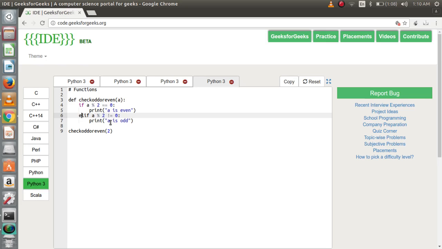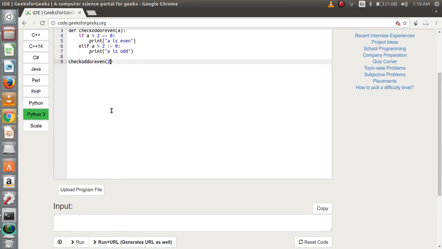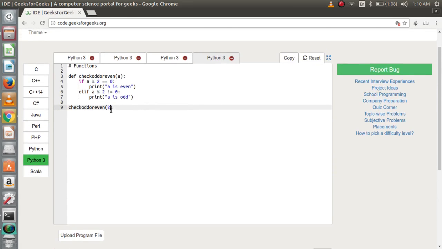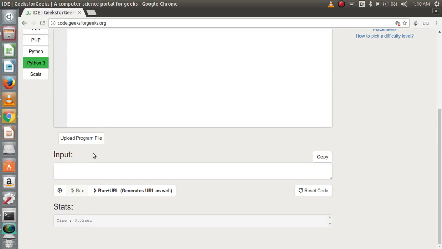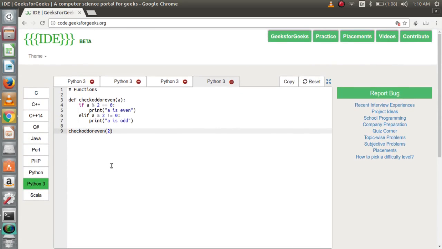So I will copy the same code that I used in the previous example. Now to run this code, I simply need to write the name of function followed by the number I need to check. On running this code, I get the answer a is even.